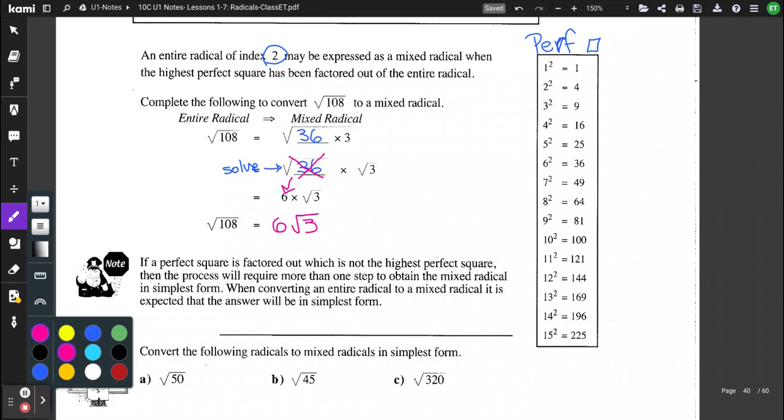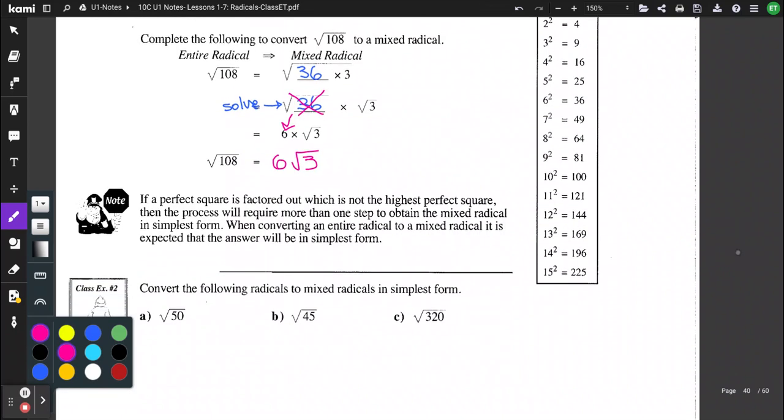All right, let's take a look. If a perfect square is factored out and it's not the highest one, like we saw with that other example, we still had a 20 underneath, and 20 would divide by 4. So sometimes it might be partially finished, but not all the way. Now, in your multiple choice questions or a true-false question, you could get situations where it says, which is a partial reduction, or which one is a possibility. So it may want only a partial step, but not the whole answer. Okay? It might say, what would you divide by?